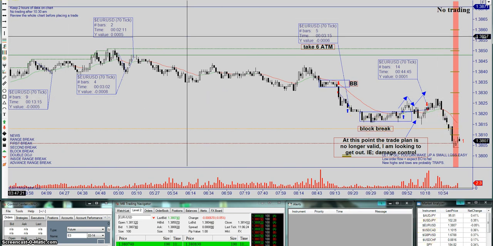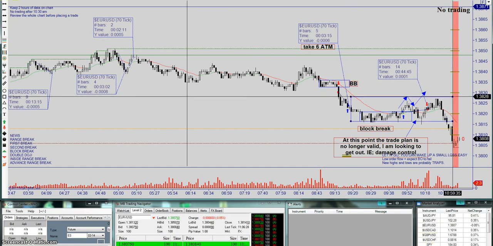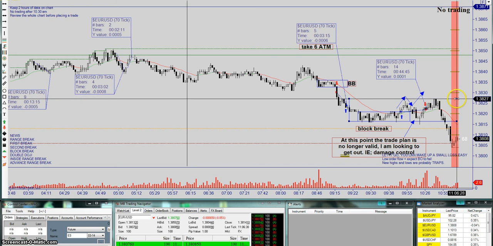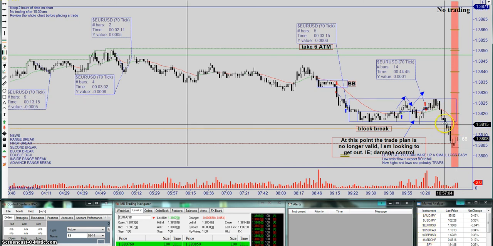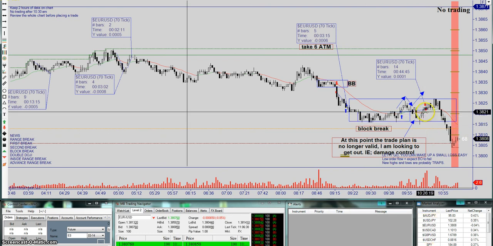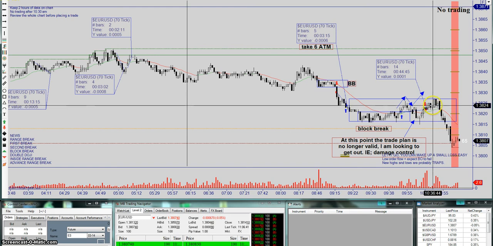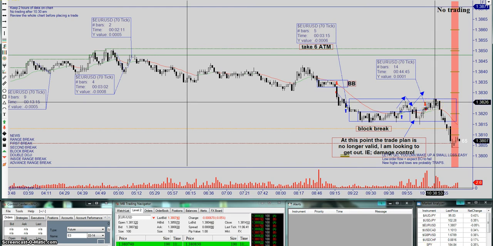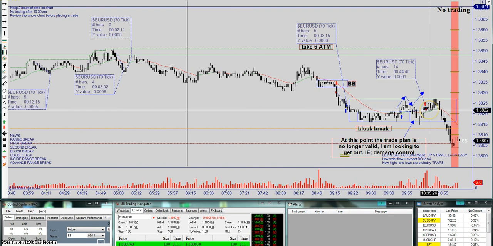You're looking for a range break, and come over here, mark this whole range. At this point I would have been wanting to go short right here. But as you can see, closing the trade out here worked out really well. It did continue up a couple of pips. Am I concerned about losing those? Not at all. Got out of the trade on break even. I'm looking for the next valid trade setup.